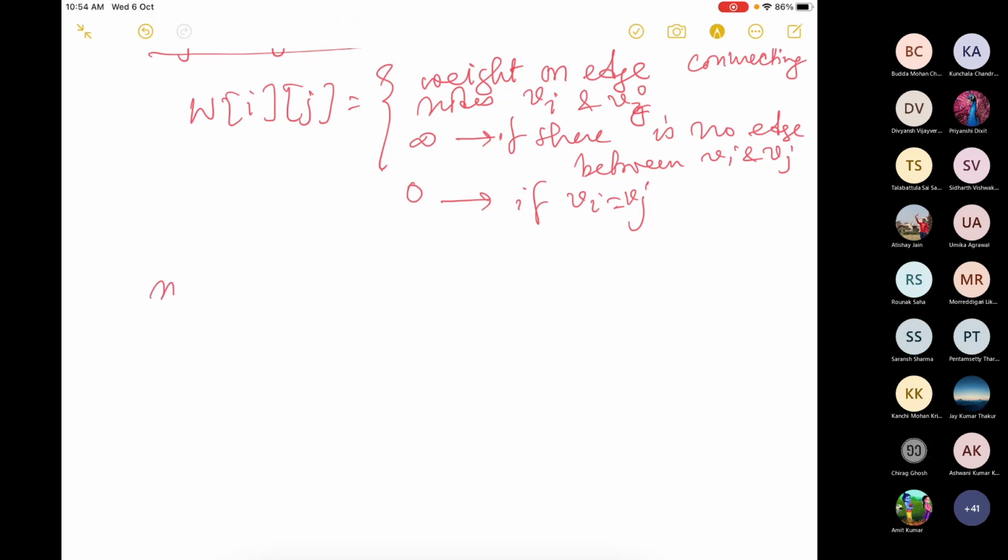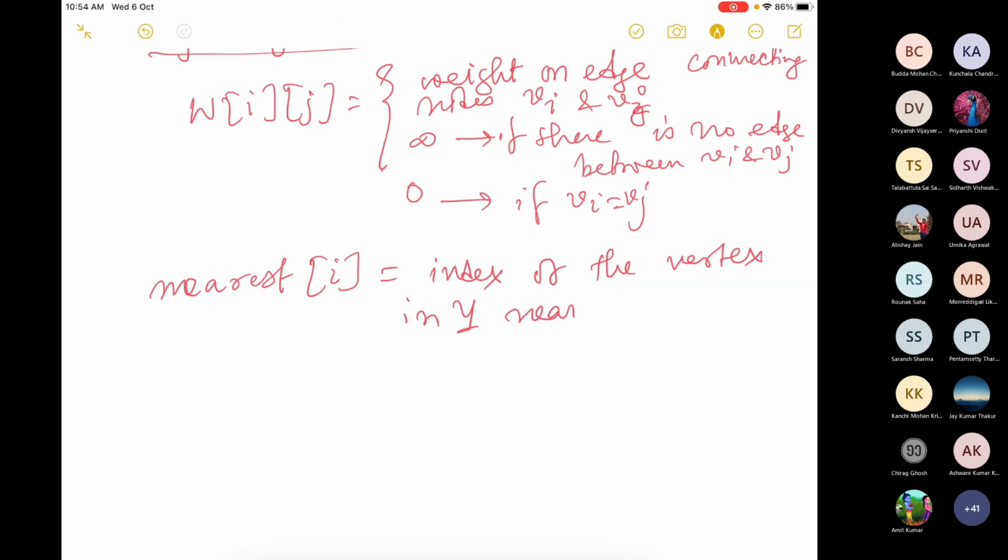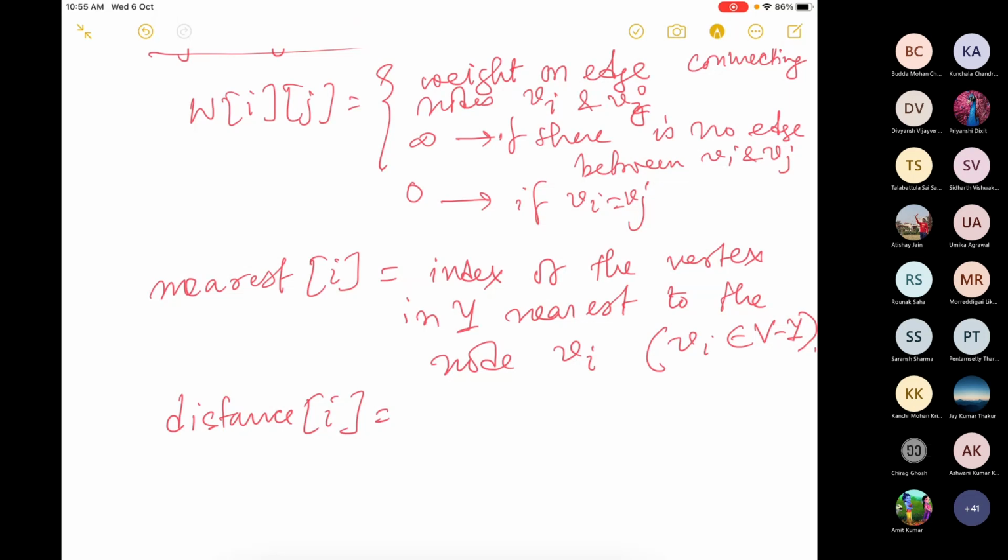The first data structure is an array which we will name nearest I. Nearest I is the index of the vertex in Y nearest to the node Vi, where of course Vi is in V minus Y. And a corresponding one-on-one array, distance I. Can you guess what this will be?